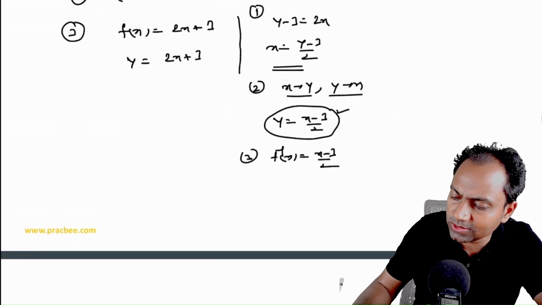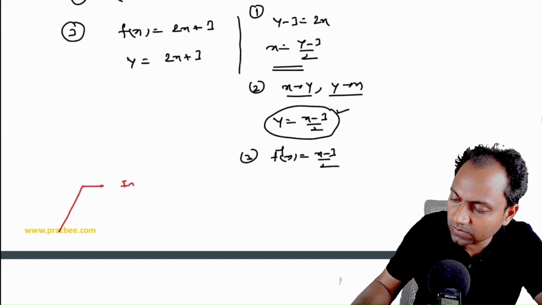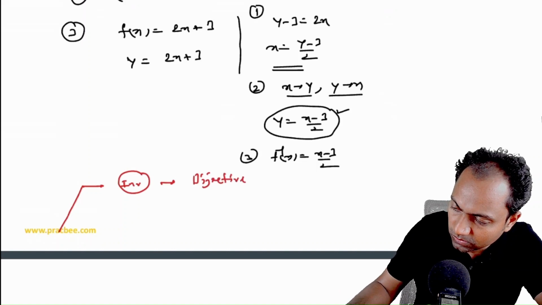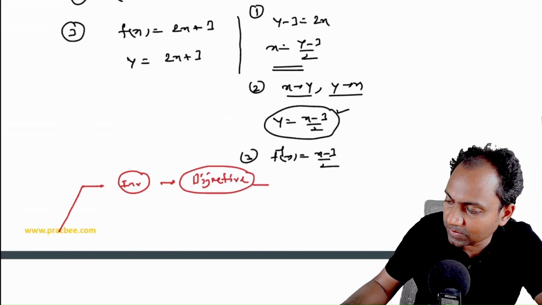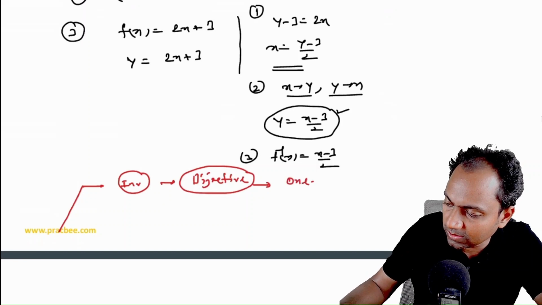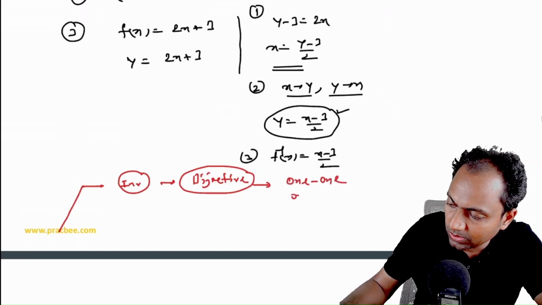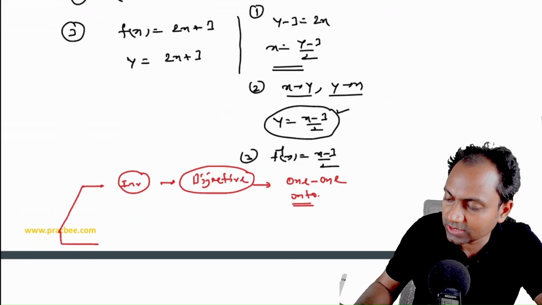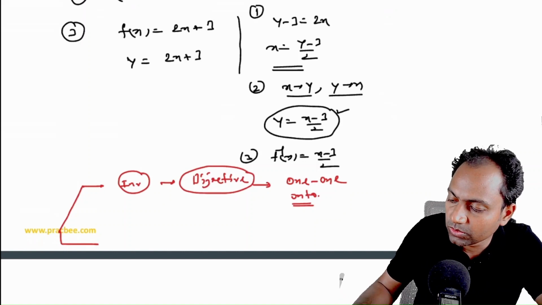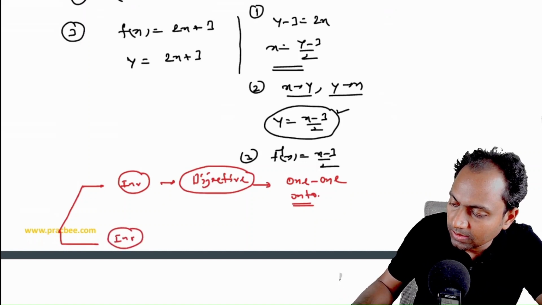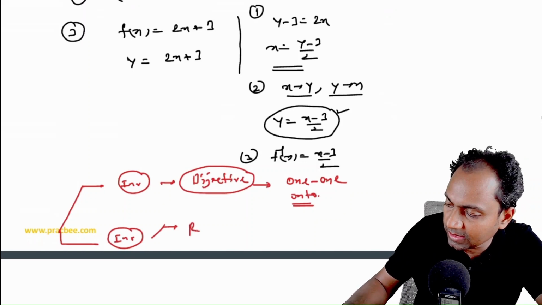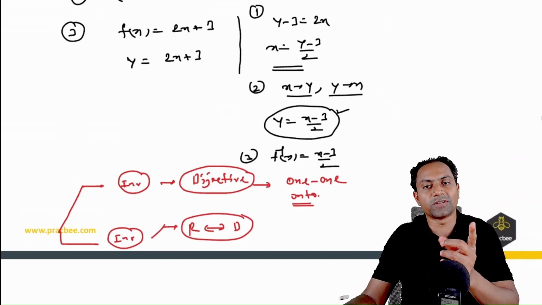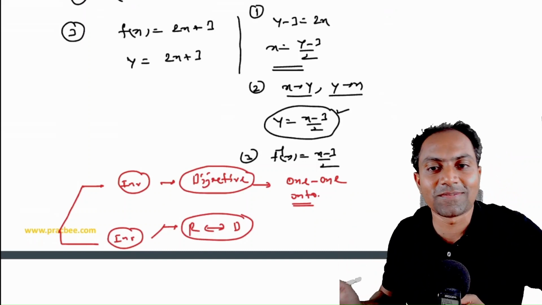Now there are two important things that you need to remember. Inverse function will only exist for bijective functions. What does bijective mean? One-one and onto, both are there. So surjective plus injective is bijective. That means one-one onto functions. Only in these cases the inverse function will exist, otherwise it will not exist. And this is the short test as well. Another thing you need to know is that for the inverse function, the range and the domain get interchanged. Whatever was the domain of the first function becomes the range of the inverse function, and vice versa.